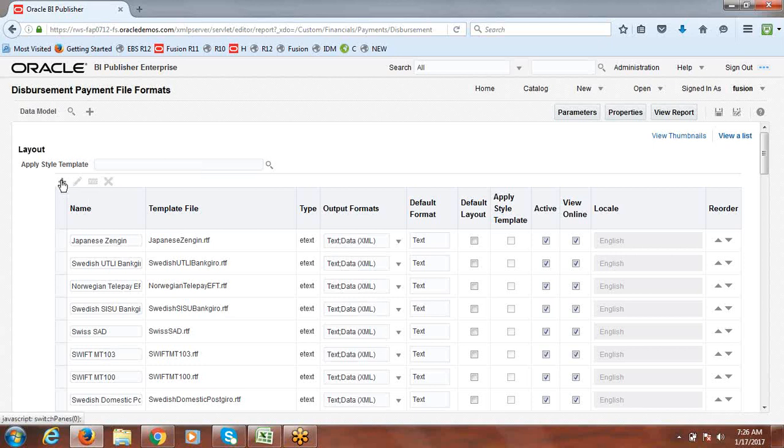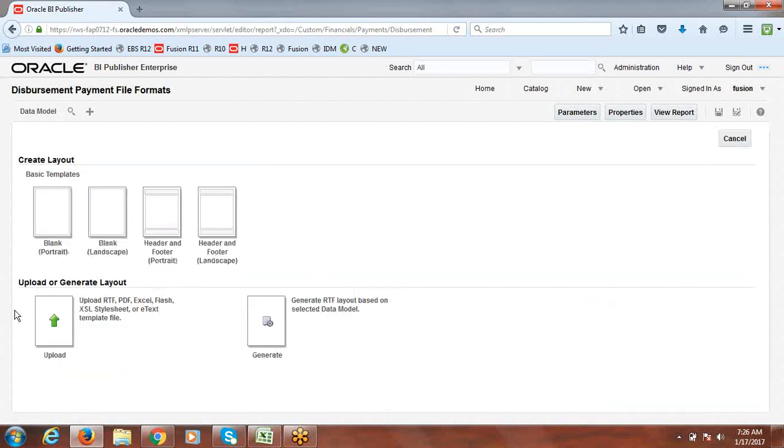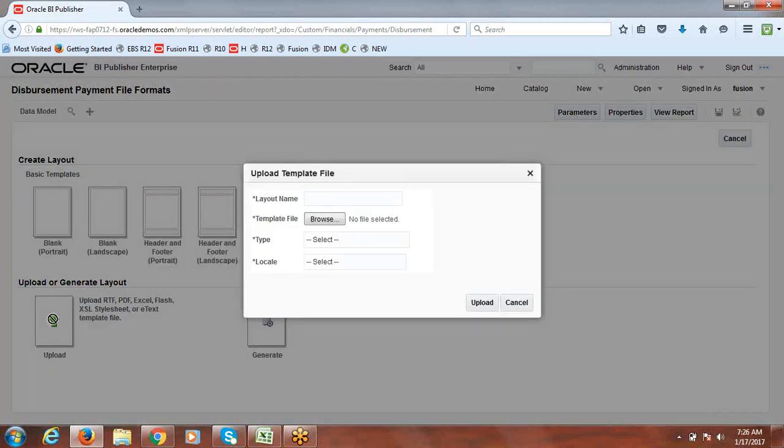Just click on create, and here we have upload or generate layouts. Here we have to upload the template which is modified by us as per our requirement, how we want to print the checks. Just click on upload, and here give the layout name.